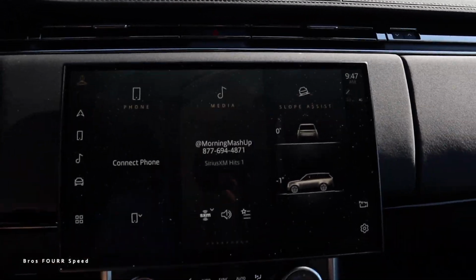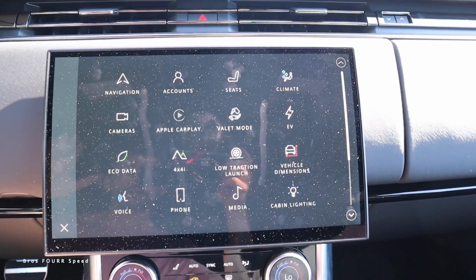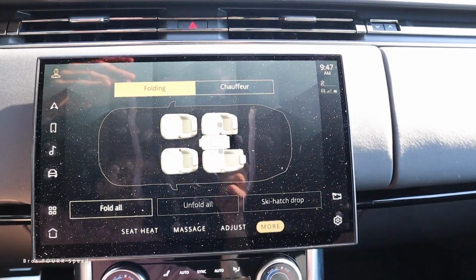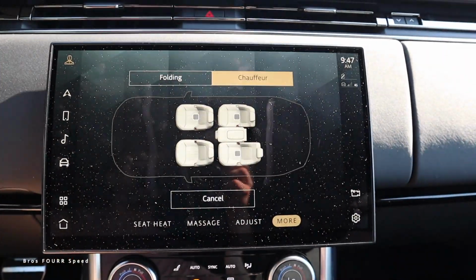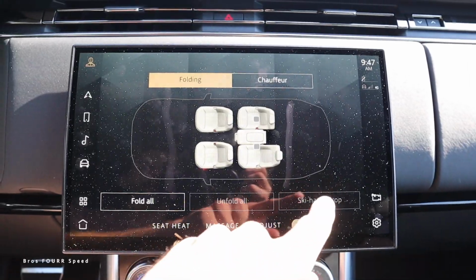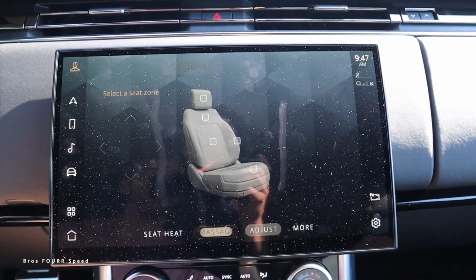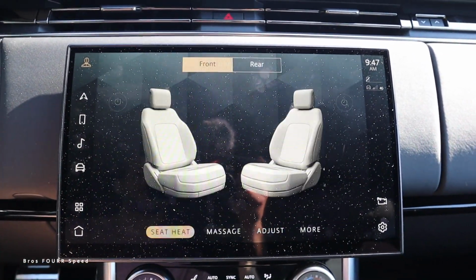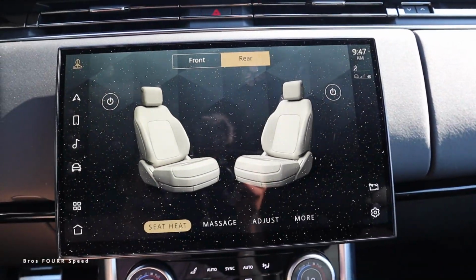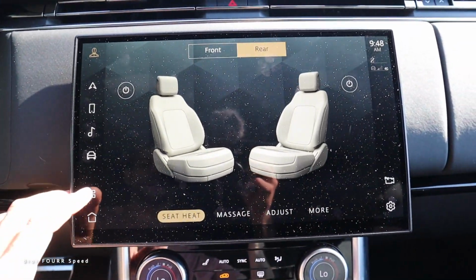And then for this massive touchscreen system, on this left side, you will see these are all the presets. So if we start at the bottom with these four squares, you can go through all these icons like navigation. You can go into your seats, so you can adjust all of these. You can even go to the chauffeur setting, so that way you can adjust the other three seats accordingly. You can fold all the seats, unfold them. We can go into the adjustments here for your driver and your passenger, even go through the massaging seats and be able to turn those on, as well as your heated seats for a driver and passenger, and you can go into the rear. So it's very cool as a driver or a passenger up front. If you have kids in the back, you can quickly adjust this as needed.